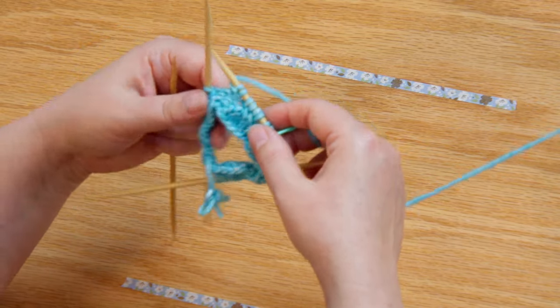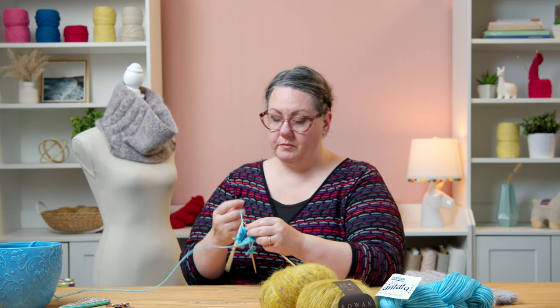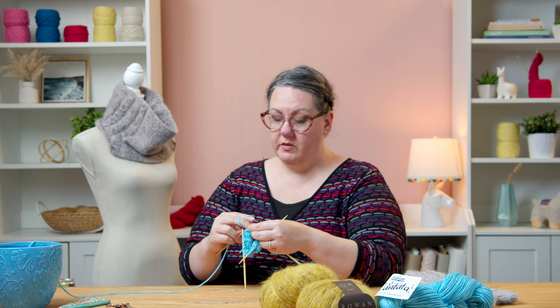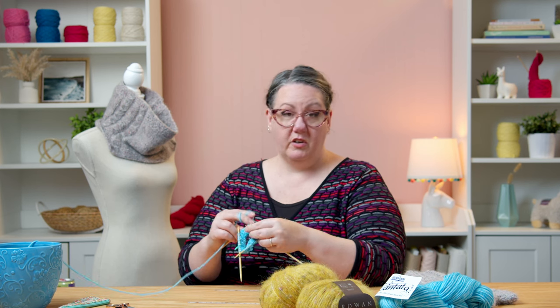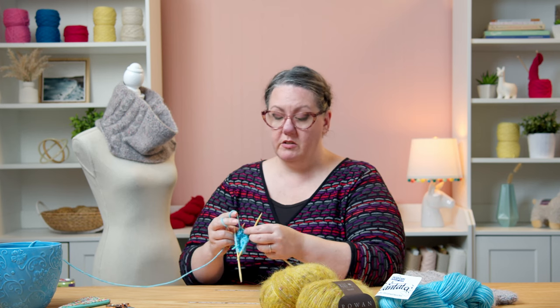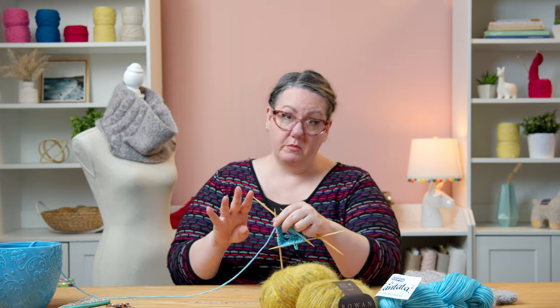They're so pretty. All right, you're gonna finish round four, which is your 2x2 ribbing. And then you're gonna do four rounds where you work even. So it's a 6-row repeat. So there are four rounds where you're just doing what you see. If you see a knit stitch, knit the stitch. If you see a purl stitch, purl the stitch. Essentially, you're repeating round one four times.